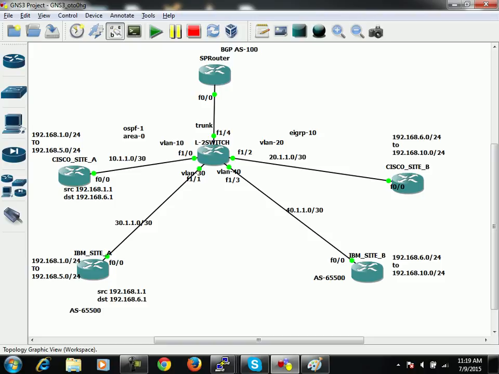Why is it called VRF Lite? Because you are not implementing MPLS. Yesterday you were absent. How many VRFs can you create on one router? It's up to you. There is no limitation.